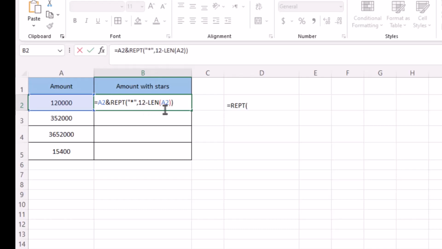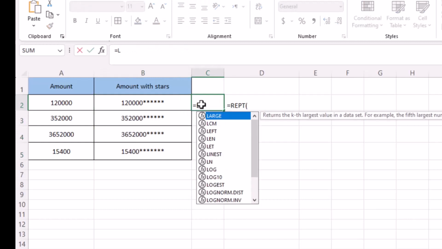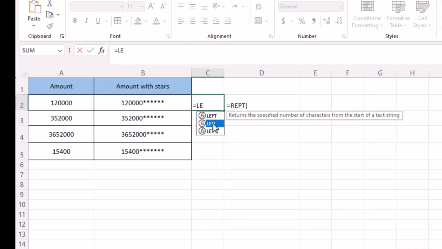And now, if we press enter and drag it down, you will see that for all the cells, stars have been added, and all of them have 12 characters. That is, if you take a LEN of this cell, you will see the number 12.